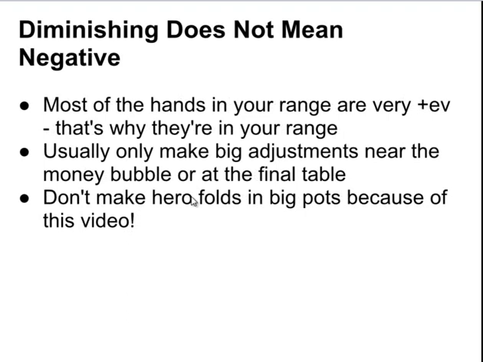So I wanted to wrap up this section by talking about how some of these concepts might be misapplied, or how you should be careful with some of these concepts. What I have here is: diminishing does not mean negative. Basically what I'm saying is that although you have frequent spots in tournaments where adding on to your stack isn't as important as protecting the chips in it and not losing them, that doesn't mean that adding on to your stack is negative or bad or minus EV.